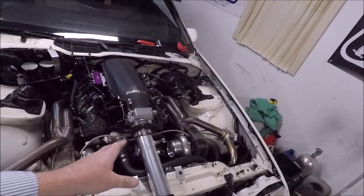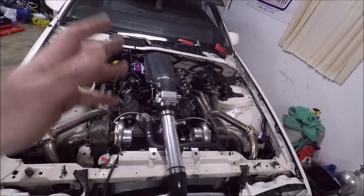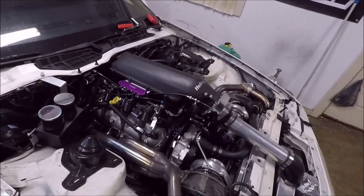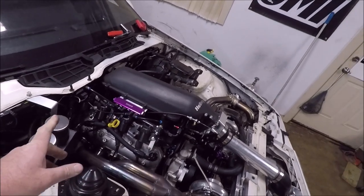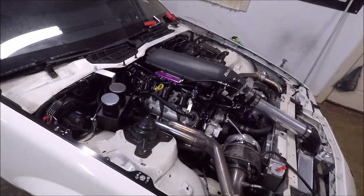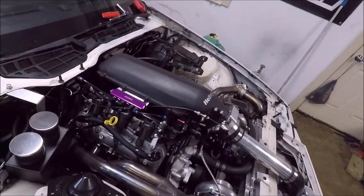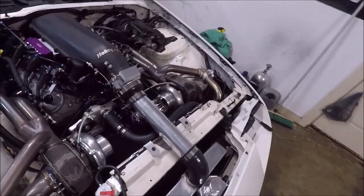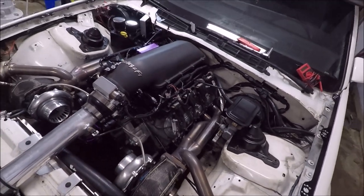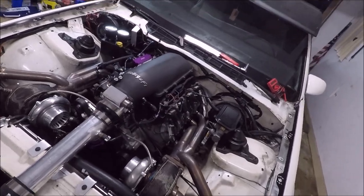Because one of the other issues that has also popped up is I can't get this thing to idle down. The longer I leave it running, the higher it idles. When I first start it, it'll be about 1800, and over the course of about 60 seconds, the idle will just keep getting higher and higher till it gets a little over 3000, and it will not idle down. So initially, I thought it had a vacuum leak, but now I see that all these sensor grounds that go to that same pin on the ECU, none of them are showing ground. I don't know, guys. I think I got something going on.